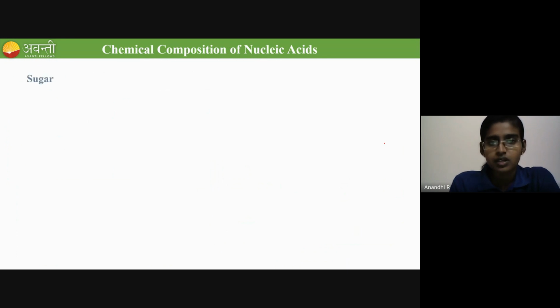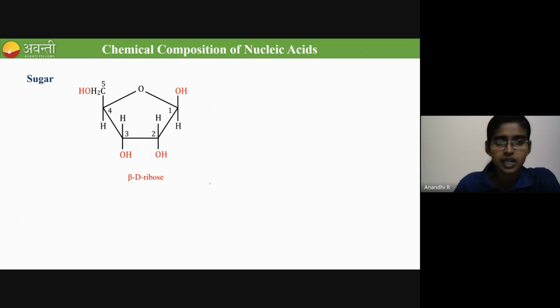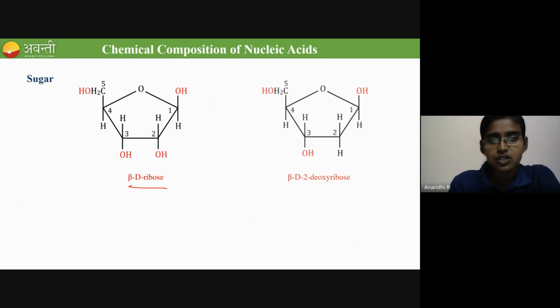Okay. Now I'll discuss the sugar. So this was the thing I was explaining to you. This is the sugar molecule, ribose sugar. So this contains 5 carbon, and this is your RNA. And in the second carbon, you see here, I have removed the oxygen from the second carbon. Now it becomes beta-D-2-deoxyribose. Removal of oxygen from the second carbon. So that's why it is called 2-deoxyribose, which is DNA.